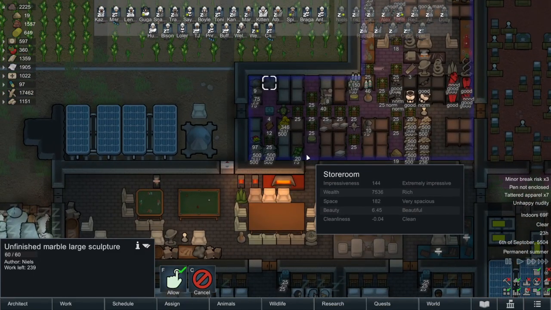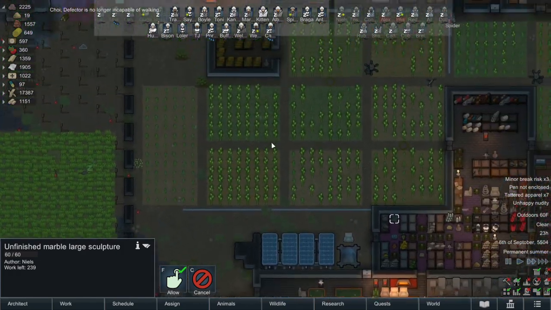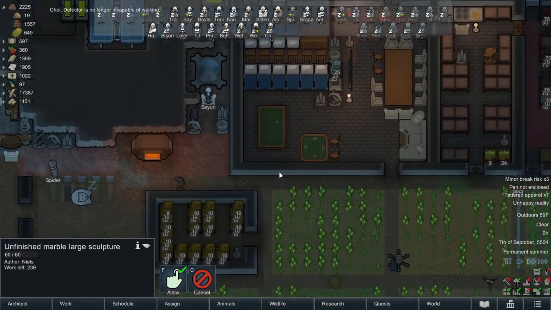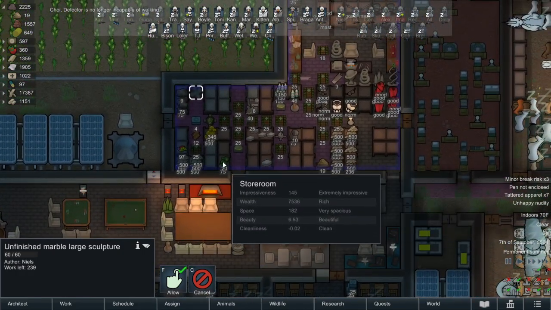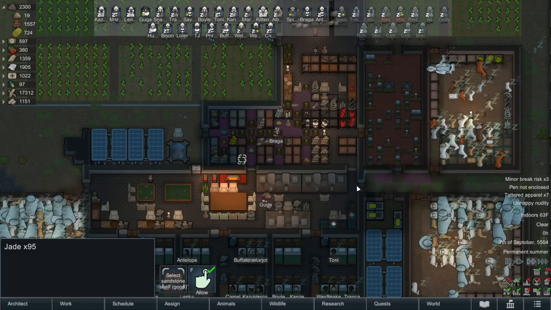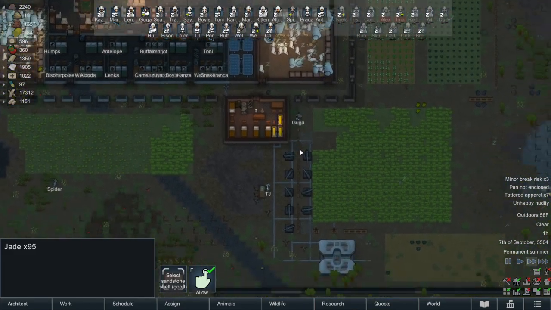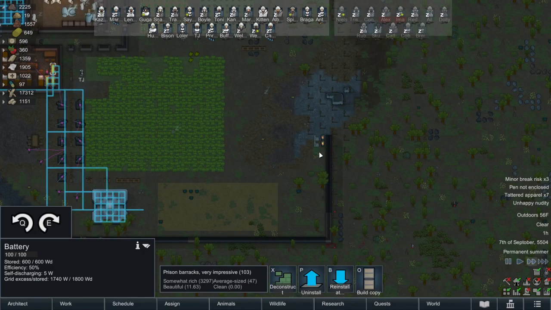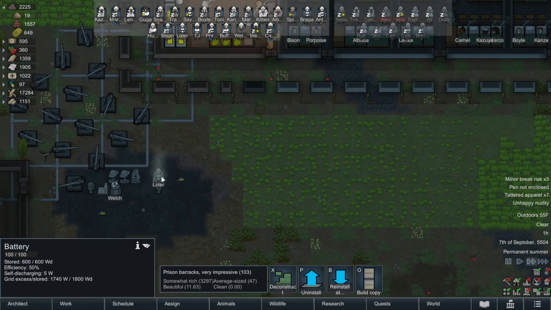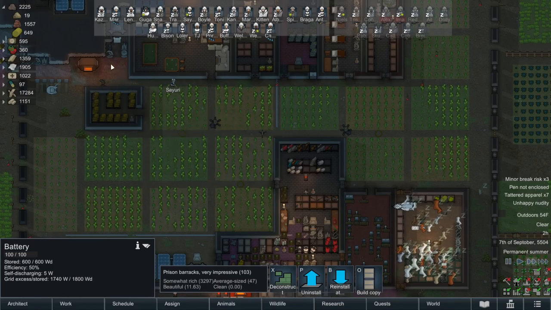Just want to make sure she doesn't have a marble sculpture in progress. We want to make sure she makes a jade sculpture. Yeah, I need a little bit more jade to actually do that. Oh, we gotta get this out here so we can mine class seal again. But we also need to mine some of that jade that's in here.